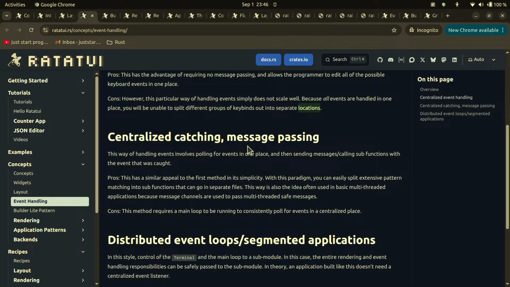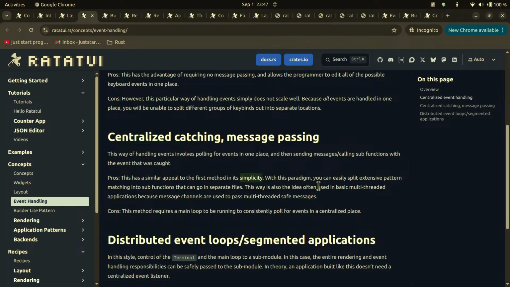Centralized catching, message passing. Okay. This way of handling events involves polling for events in one place and then sending messages, calling sub-functions with the event that was caught. So polling for events in one place. That's why it's centralized. Pros: this has similar appeal to the first method in its simplicity.